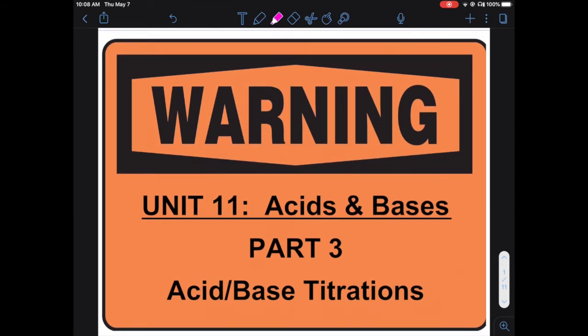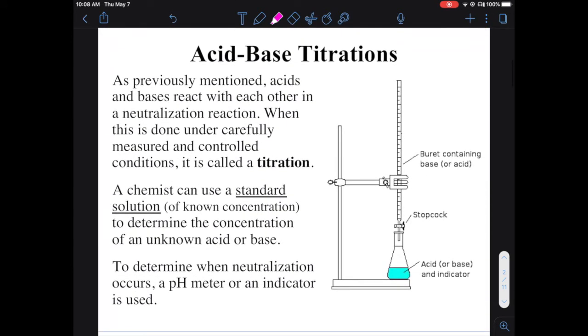This will be the third and final notes installment of Unit 11 on acids and bases. This one will be about a topic called titrations. A titration is a fancy way of saying we're going to add an acid and a base together, but we're not just going to mix them together randomly. We're going to mix specific amounts together.